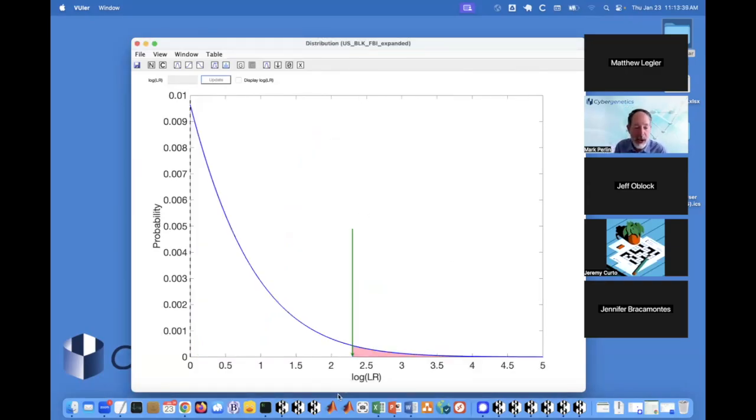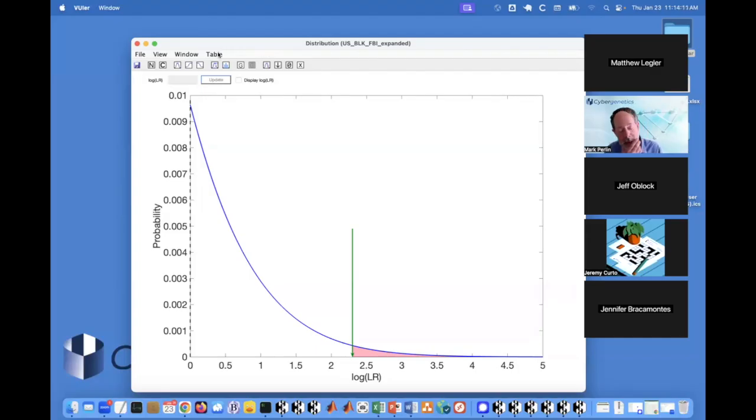And so that area that's not showing it from 0 to 5, that area under the curve going out to infinity, but there's not much more past 5 log units. That's the error rate. If you want to understand how this works, you can look at the pictures. We find just looking at the curves to be helpful. And then within this interface, we can generate information about the distribution curves as well as the error rates.